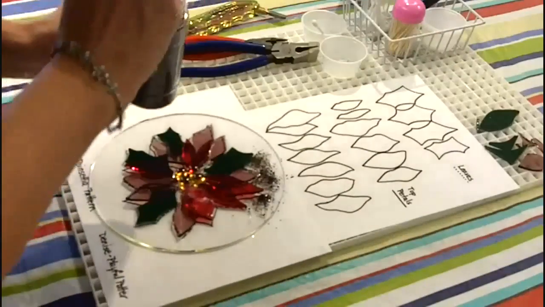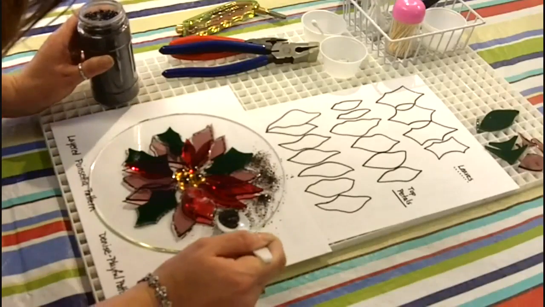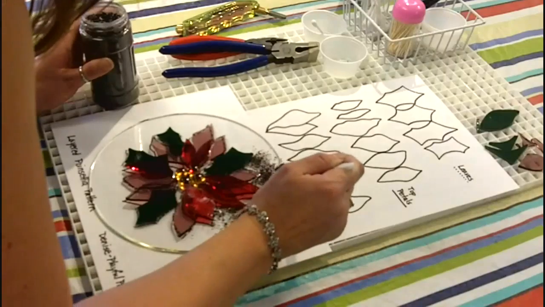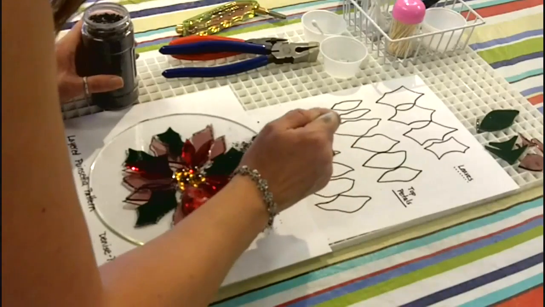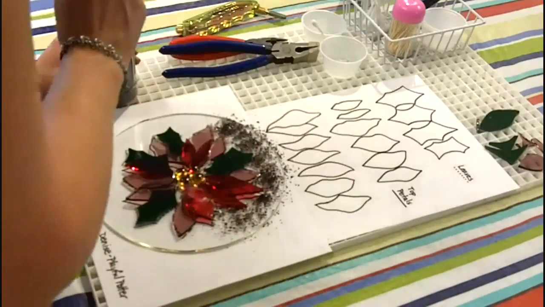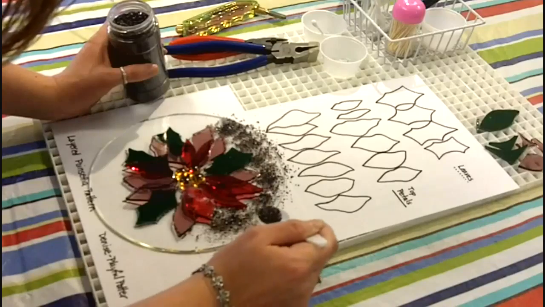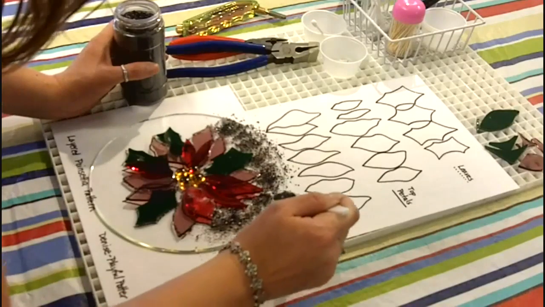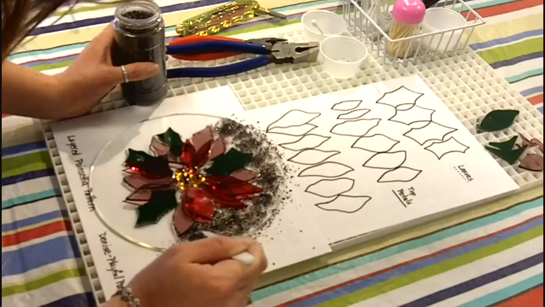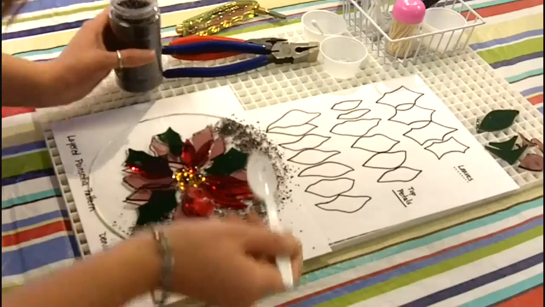All right, since I'm doing some big areas, I'm going to go back to my spoon and just sprinkle some black irid frit. This has got a wonderful shine to it once it's been fired. It's really beautiful. When you're working with frit, especially with the medium or a fine frit, I have my customers and I myself apply all of the larger pieces that need to be glued first and then I just sprinkle my frit on. I don't set it with glue.